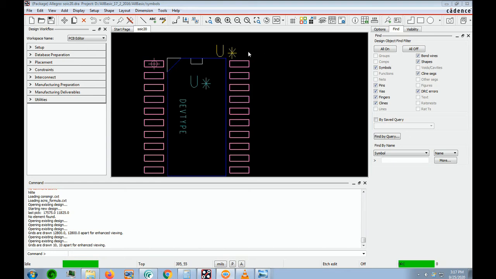And this is an example of a surface mount device that you might create. And notice that the pads are only on the top layer. And this denotes the body. This denotes the reference designator. This would be the silkscreen reference designator. This would be the assembly drawing reference designator. And the dev type might be put on. Sometimes they put them on, sometimes they don't. It all depends what company you work for.